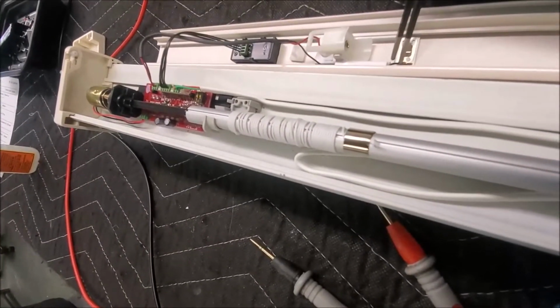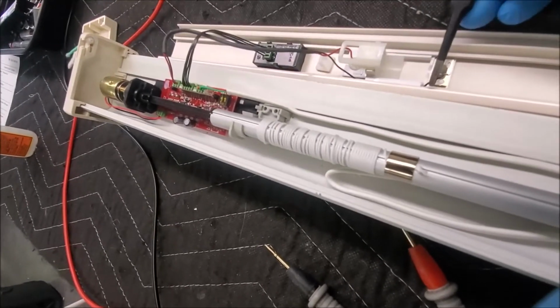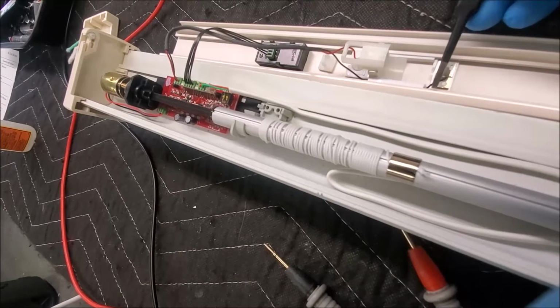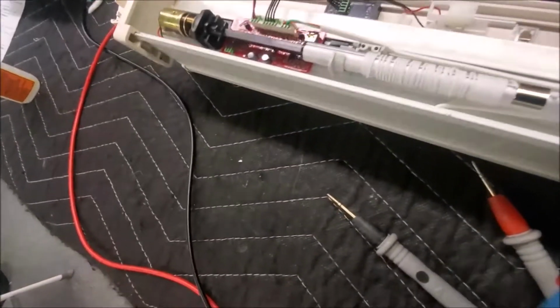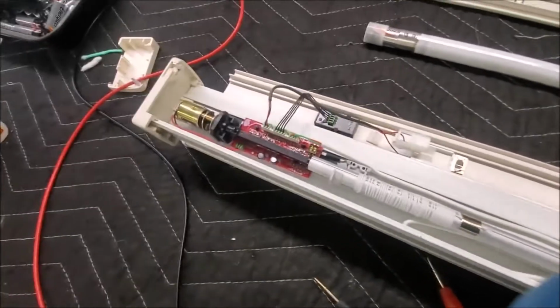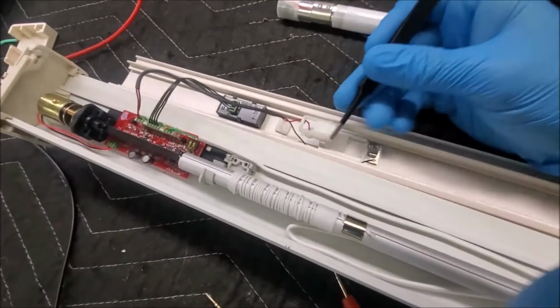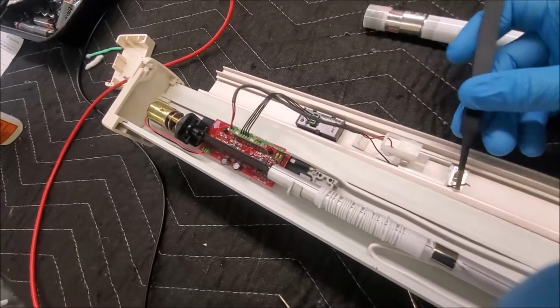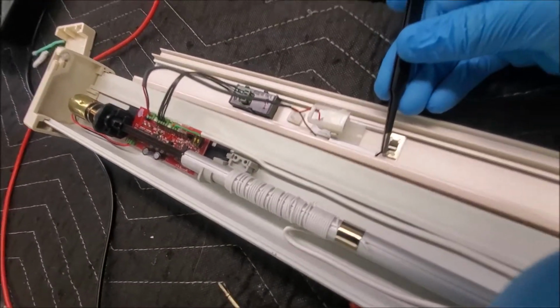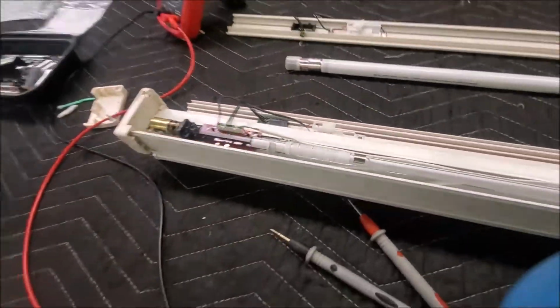Now look at this black one. That little guy is just hanging. He's not even touching nothing. So that's why it won't give me the voltage needed to power that motor all the way up and down. So what I'm going to do is I am just going to take that thing over and we are going to solder this little piece, the end of that black wire. We are going to solder that right down to that little metal bracket, and then we are going to test it again. Let's see what happens.